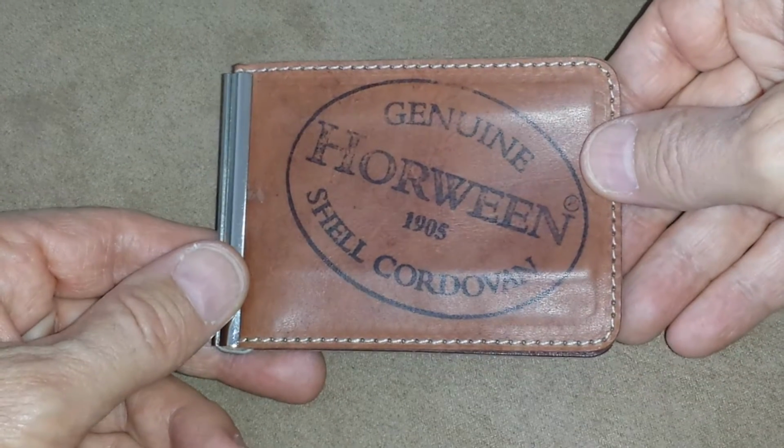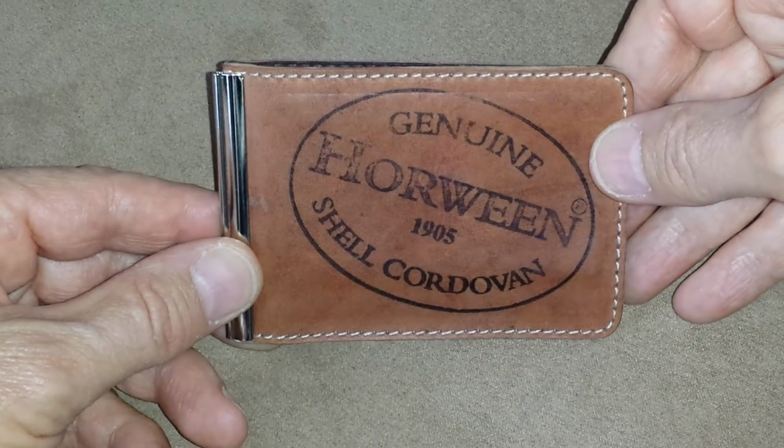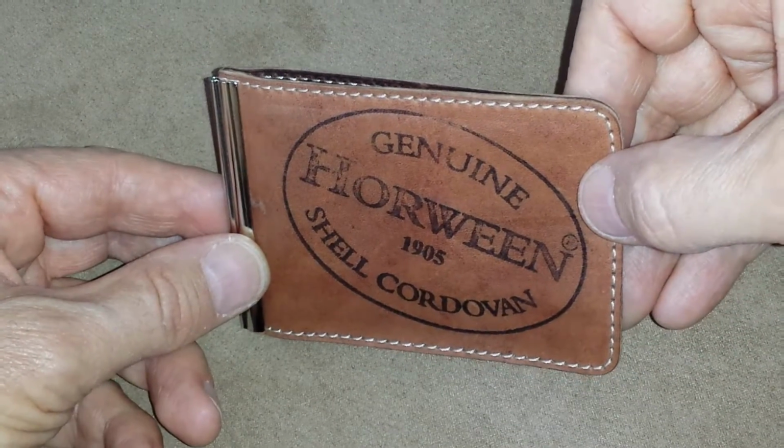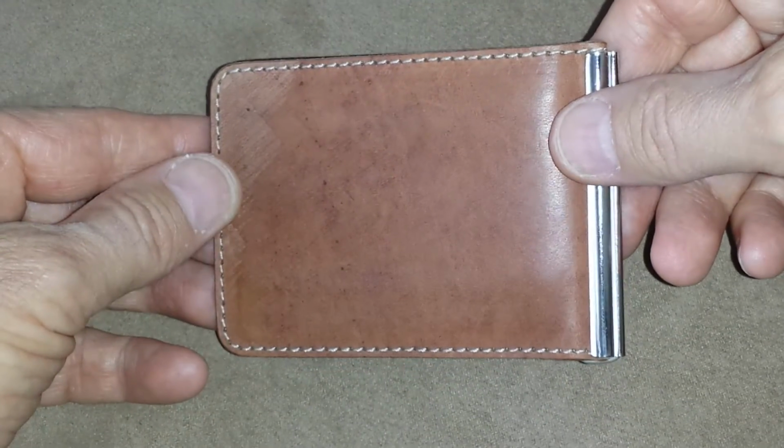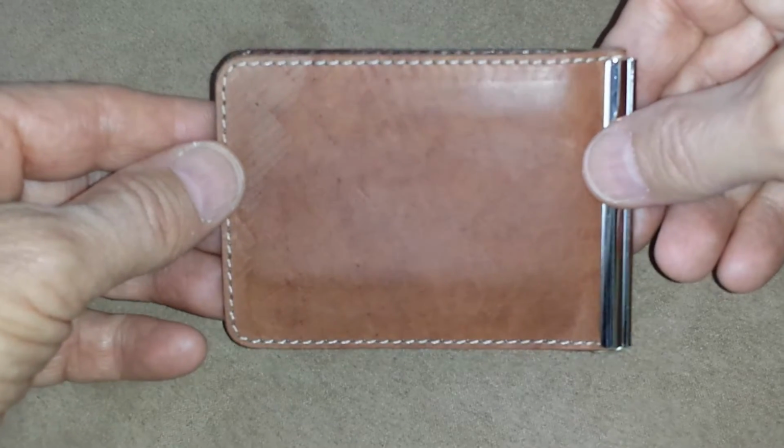And he said that especially the outside will take on a nice dark patina. And he sent me a couple of pictures of the Shell Horween leather that he's been carrying for a couple of years. And he showed me the before and after, and it's nicely patinaed.